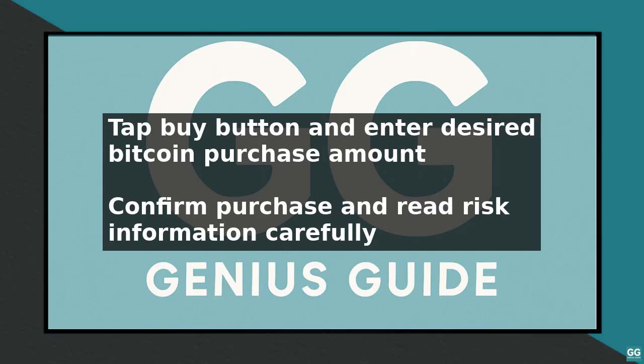To protect your account, you can also withdraw your Bitcoin to an external wallet if you prefer to store it outside of the Cash App. To do this, tap on the Bitcoin tab and select Withdraw Bitcoin. Follow the in-app instructions to enter the address of your external wallet and complete the transfer.